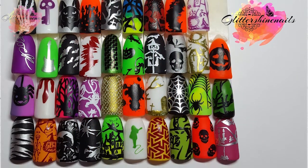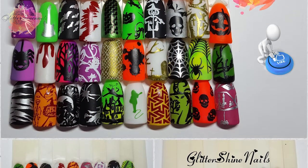So I hope you've enjoyed my swatch and review on this Ejiubas Halloween stamping plate.